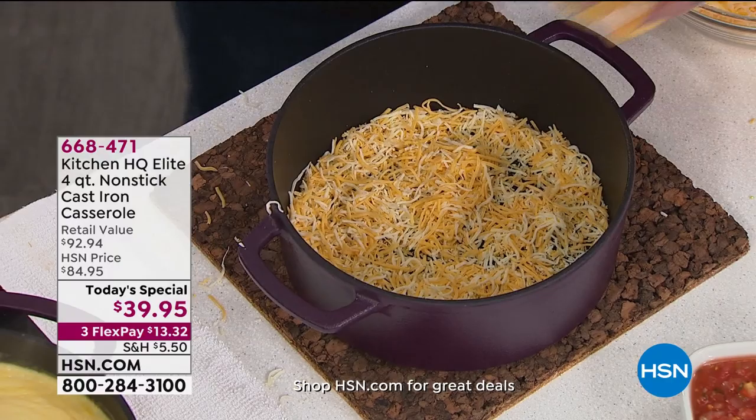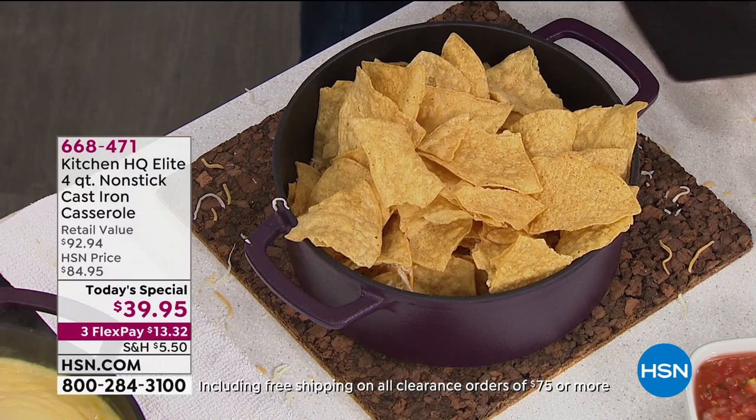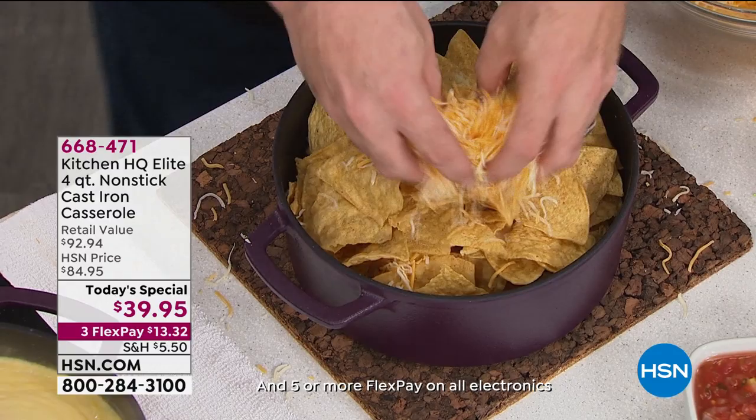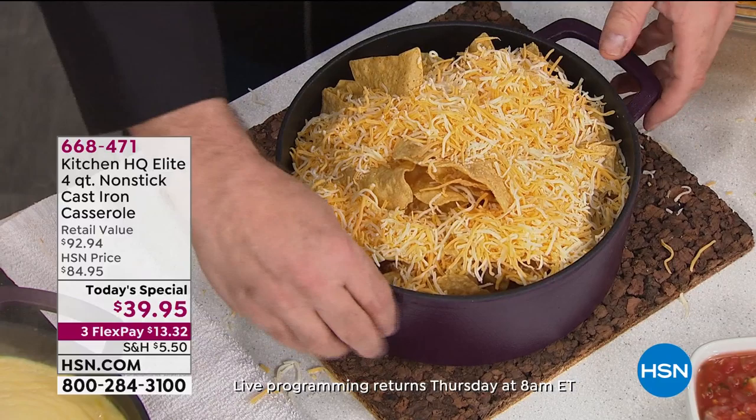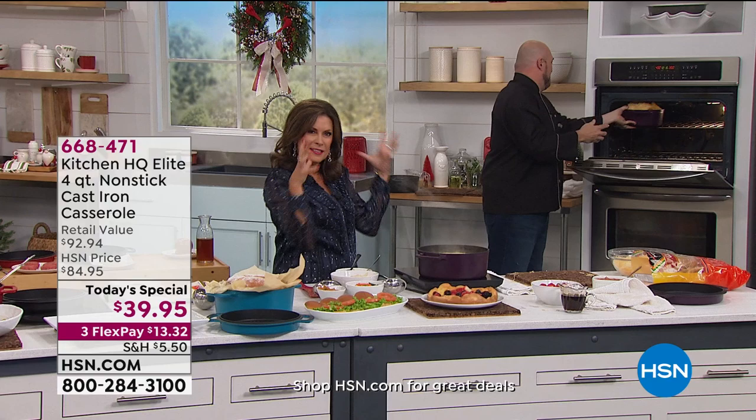A little cheese on the bottom, because I never worry about it sticking to our cast iron. And I'm just going to layer it as we go. You can add some protein, some chicken, some beef, whatever you want to do in here. I'm going to put a little more cheese on top. This goes right in the oven. So instead of having everything on a flat tray that just burns on top, this is baked cast iron nachos. Are you kidding me with this? Baked nachos. Can you imagine?